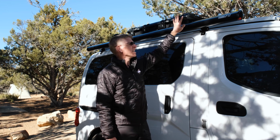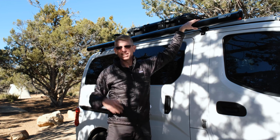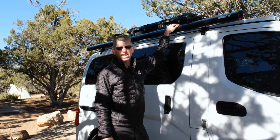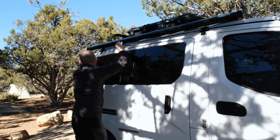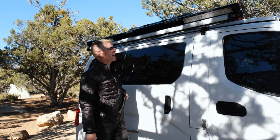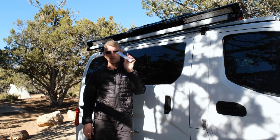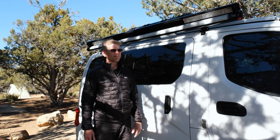On this van, we got an awning here. I'd deploy it, but I have a tree right next to me, so I really can't. It's a nice little awning, rolls out. Just pop up the top, and you can unroll the awning out. The other thing we have set up is this little thing here, which is a motion activated light. I mount it right there, and at night, if you have to open the door and step out for any reason, it pops on really nice, and you can see where you are as you exit the van.